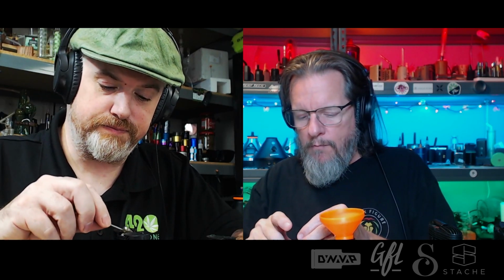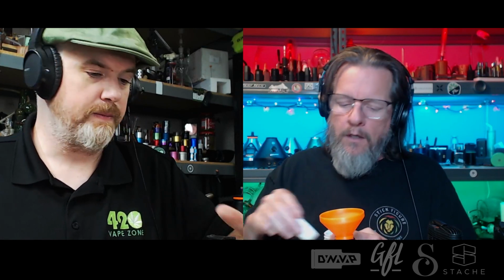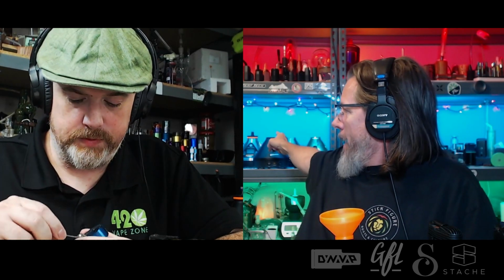Well, I'm on my third charge with this MightyPlus. Not a ton of use. I see no signs of anything on the bowl, but I haven't used a dosing capsule. And there are some people online who said, hey, dosing capsules are messing up my stuff. I grabbed that filling chamber on that hybrid right there, which has the reducing chamber in it. That's the one that I used daily, multiple times, for months. I pulled it out today and took a real good look, and I saw no degradation. And I have used the dosing capsules in them. So personally, I don't fear what the capsules are going to do to this.